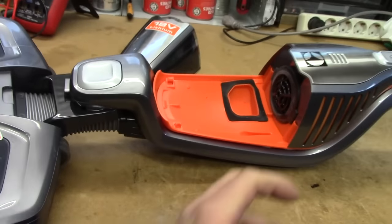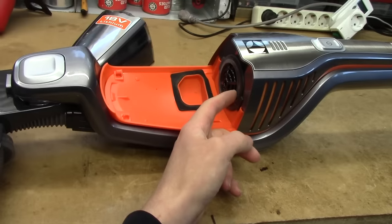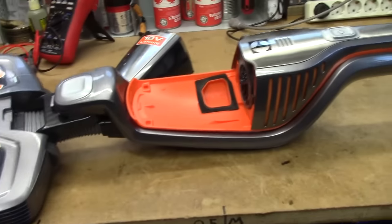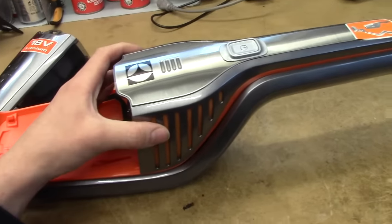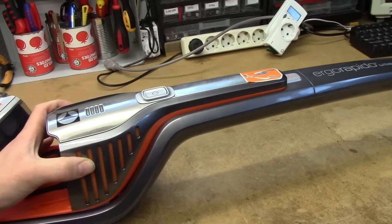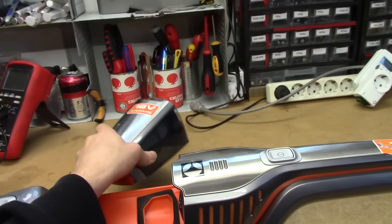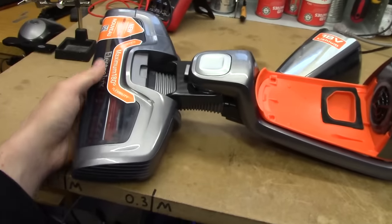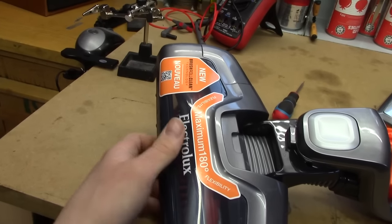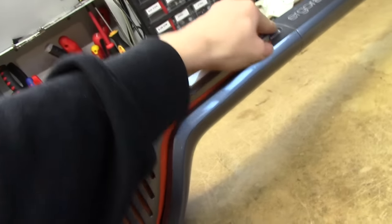More likely than liquid damage, I'd think something got trashed into the fan assembly mechanically. So we're going to have to take this thing apart and see if we can rectify it, because this thing looks very fresh. It seems like one of those things you'd give your grandma and she'd never use. It's an 18 volt lithium, apparently, and it even has a QR code, so let's just try and rip this thing apart.